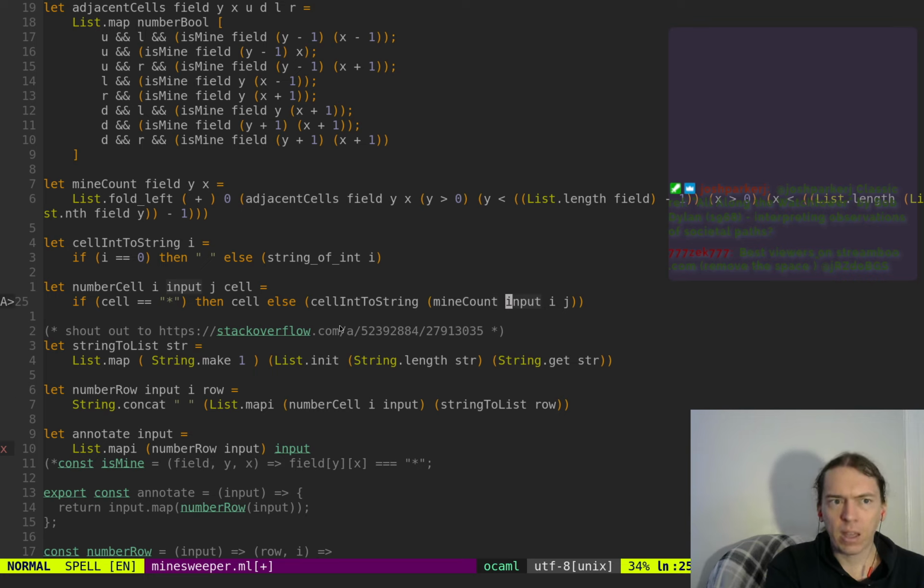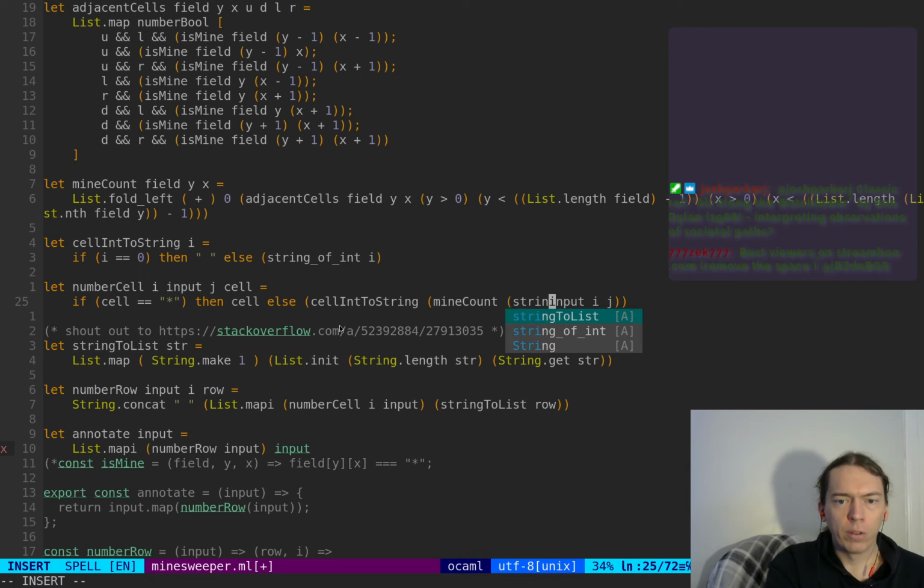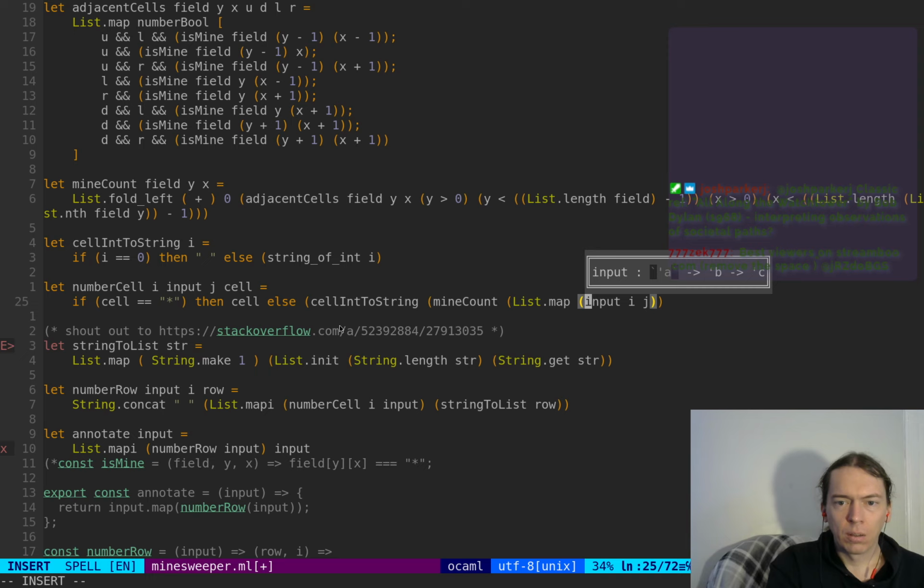So mine account is expecting string list list here, right? So here we have to go string to, or actually we have to go list map string to list input.